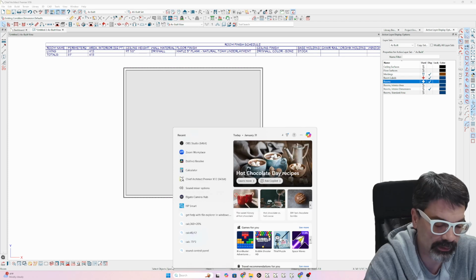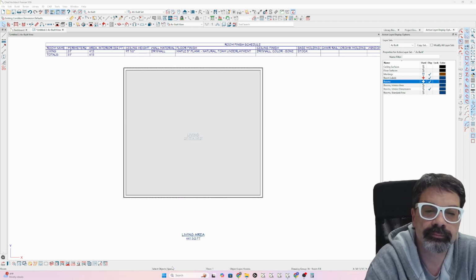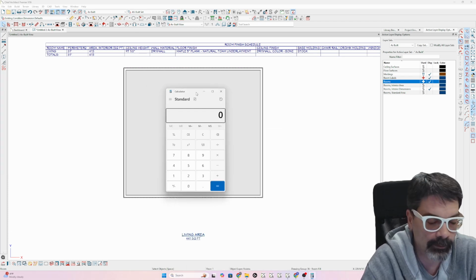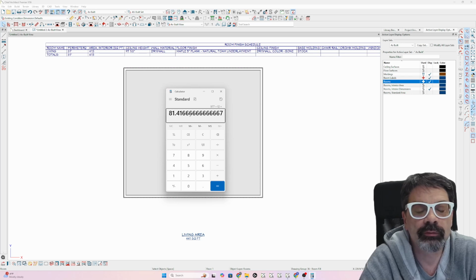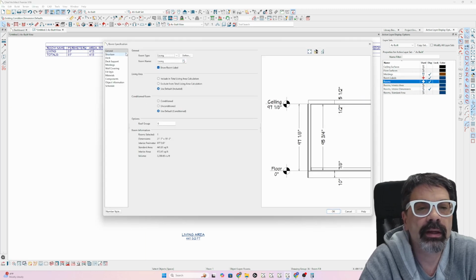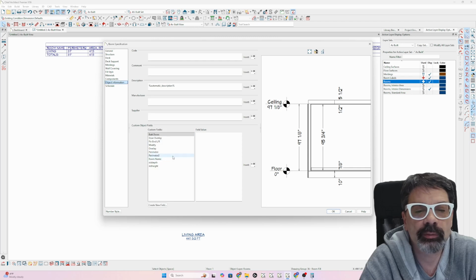And if we do a calculation, 977 divided by 12, that's 81.4 feet. Can we round that? Object.